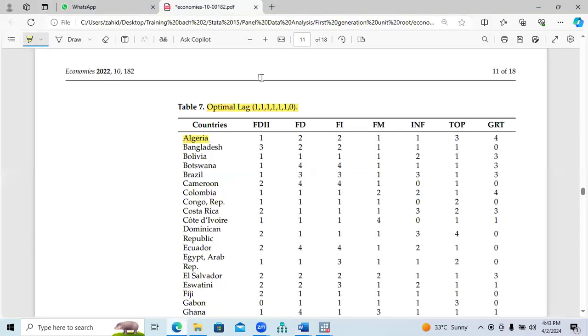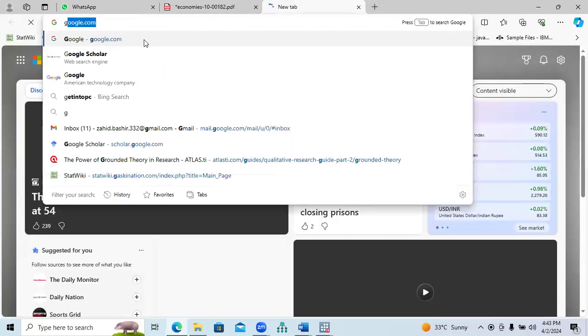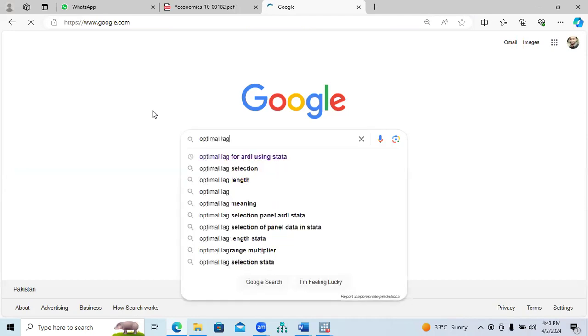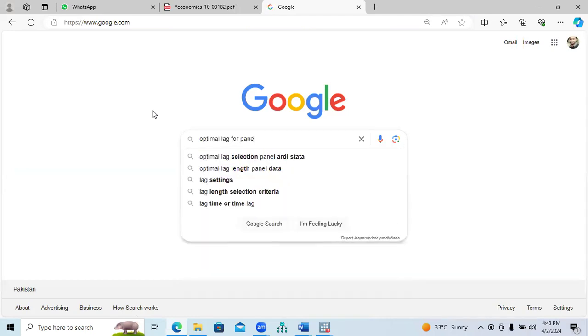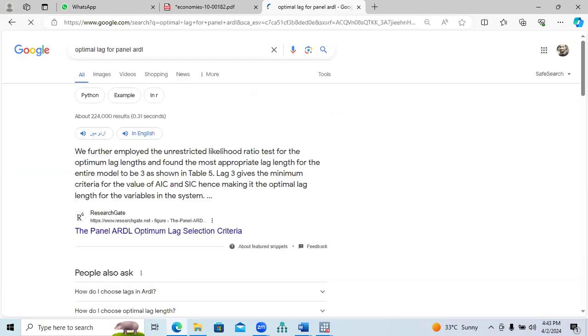If you search on the internet, I would like to show you. If you go to the internet for optimal lag for panel ARDL, you will find a lot of options here.